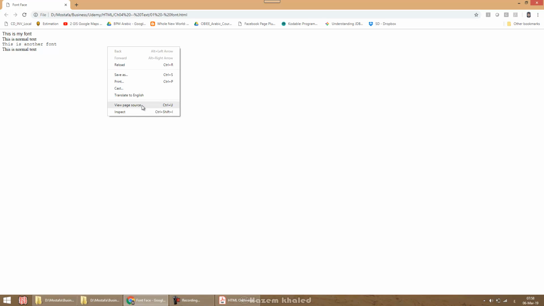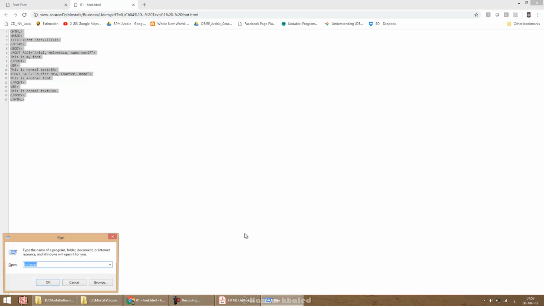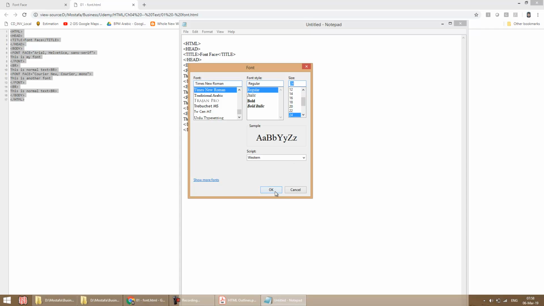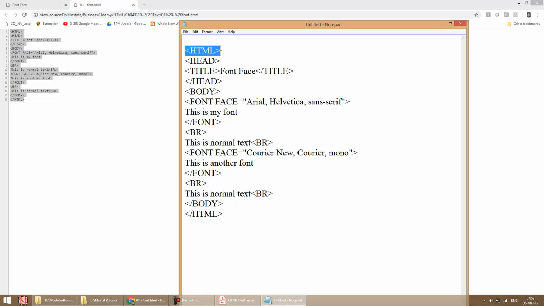Now if we take a look at its source, let us make this bigger. Okay, this is our normal HTML page structure. HTML head, font face. Now in order to write font with specific font face, you simply type font face equals, then you type the font. And you need to type it like this. You should take the name of the font that is available in the operating system. Normally, because HTML runs on any operating system, you don't have that wide a range of fonts to be used. You need to use some specific fonts so that you make sure it appears in every browser, in every operating system.